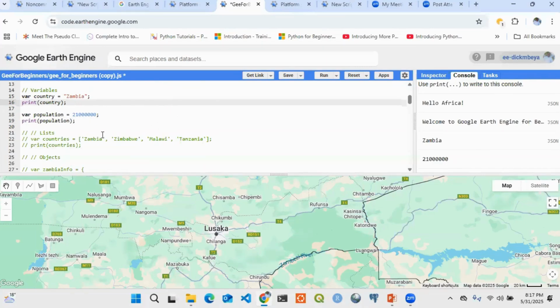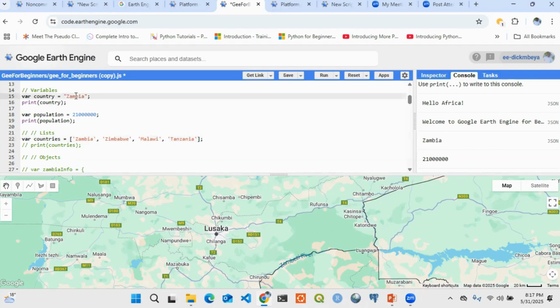So we can move on to the next item, which is list. A list allows us to store multiple values in a variable. So remember here we're only storing, let's say, one value, Zambia, or one value, our population. But if we want to store a number of values in a variable, we could use a list.